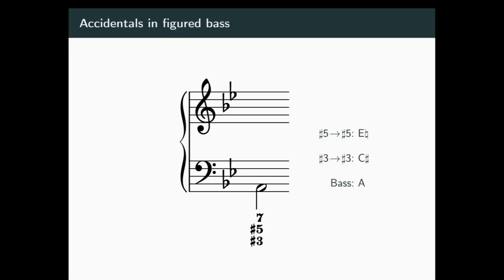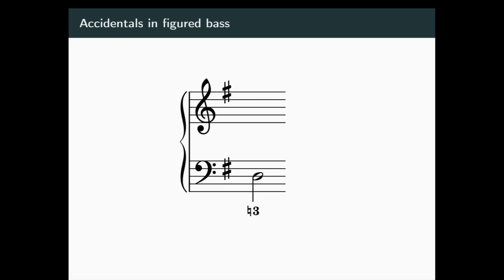So sharps and flats in figured bass are not always literally sharps or flats in the music, because figured bass is expressed relative to the key signature. That way the same figures would apply if the music were transposed to a different key. The top number of the figured bass here is a 7. So we also need to add a G to the chord. And the result, once we determine the quality of the triad as major and the quality of the seventh as minor, is an A dominant seventh chord.